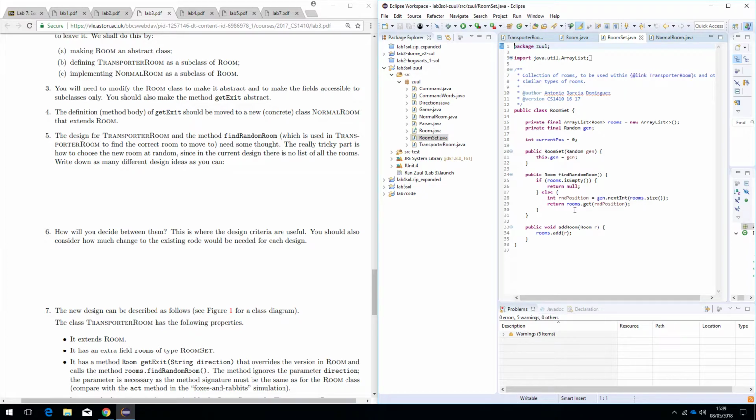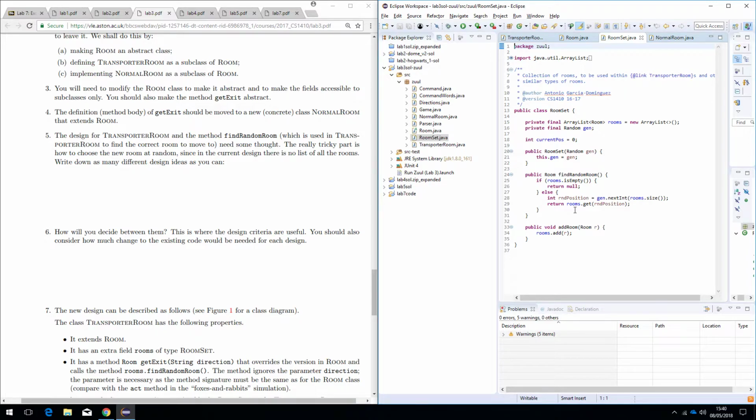Basically, what this does is how random number generators work. You give it a limit for it to generate by. So it generates a number from 1 up to a limit that you've set. In this case, it's the size of the array list. So the number that's returned cannot be greater than the maximum number of rooms in the array list.